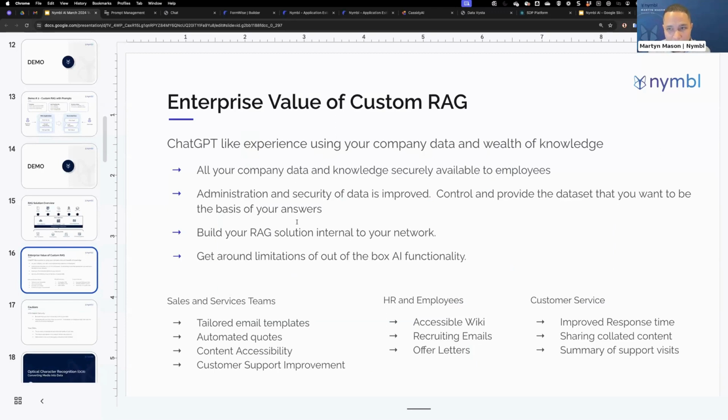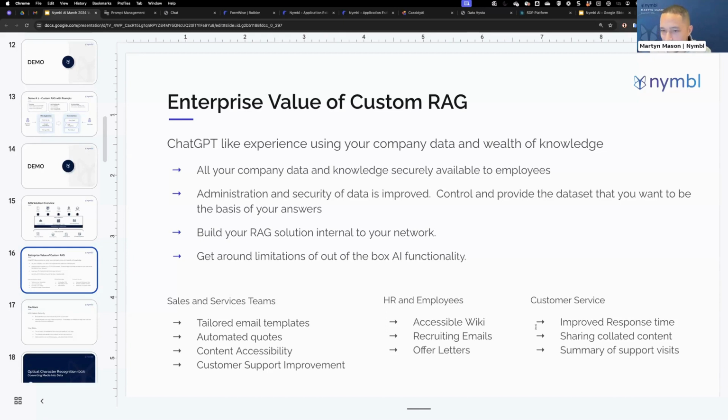Because you're building this through an application, you can deal with large volumes of PDF files, of data, of connecting to your systems, going out to the internet and doing some searching there. So there are some expected limitations that you would see in ChatGPT, for example, and then you can move beyond those. And the internal network is also important for security. You want to build this RAG platform so it's internal to your network.